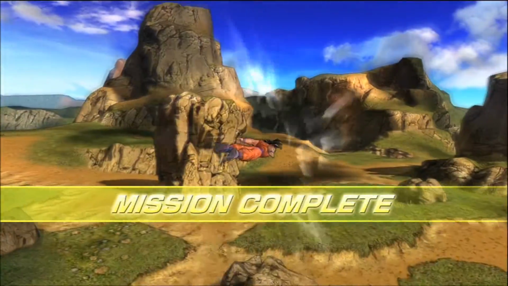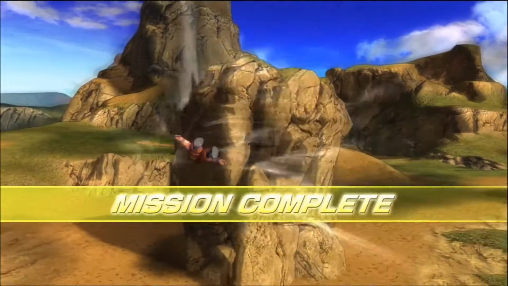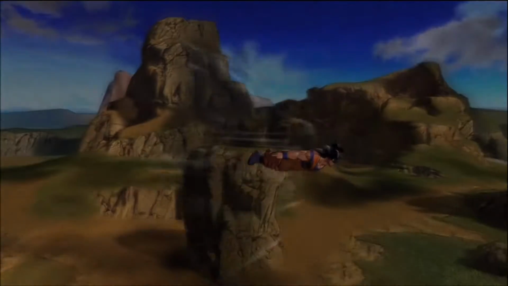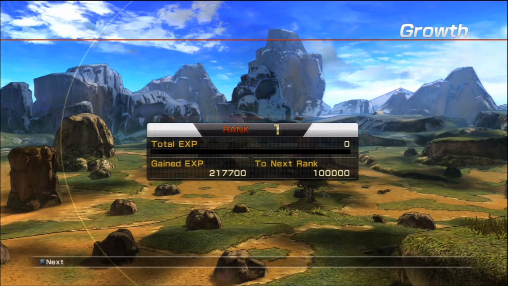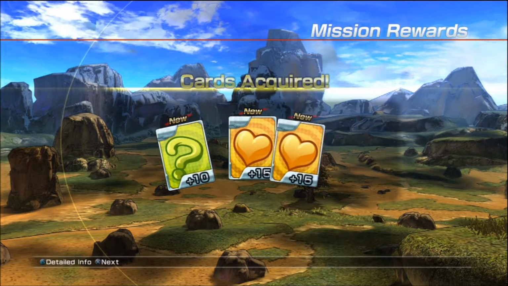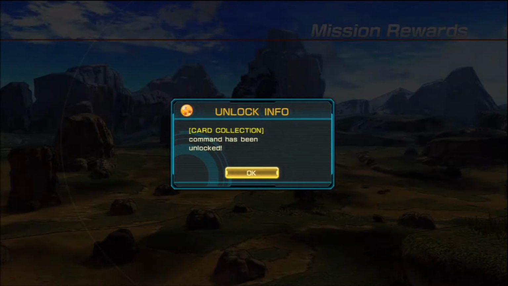Alright, so that's the very first mission. Pretty much just a beginner, you know, training thing. That double S though. At least I got some decent cards though. That's a good start. Card collection command has been unlocked, okay. Playlog command has been unlocked.